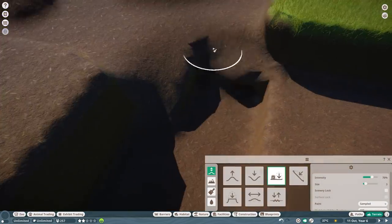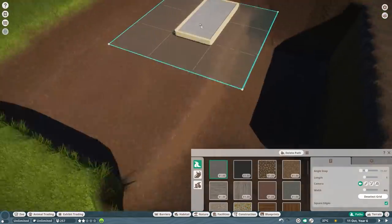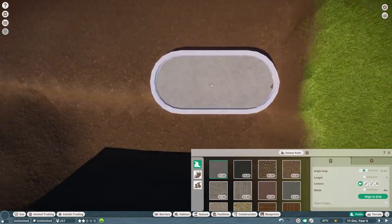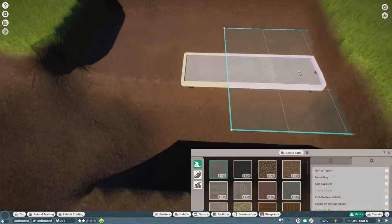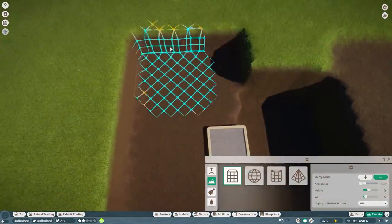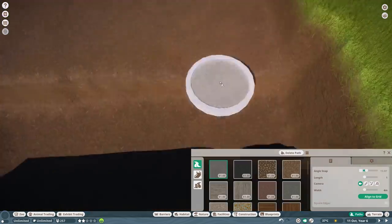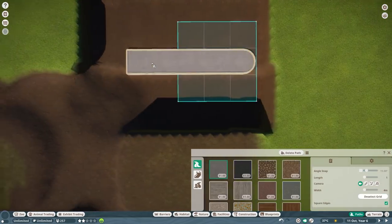Now, planning out the habitat was pretty hard because you also don't want it to be too big or too small. You really want it to be on the right scale for your guests. So it was kind of hard to get that scale right, and hopefully I did a good job on that. But I'm curious how you guys feel about that, to be honest.